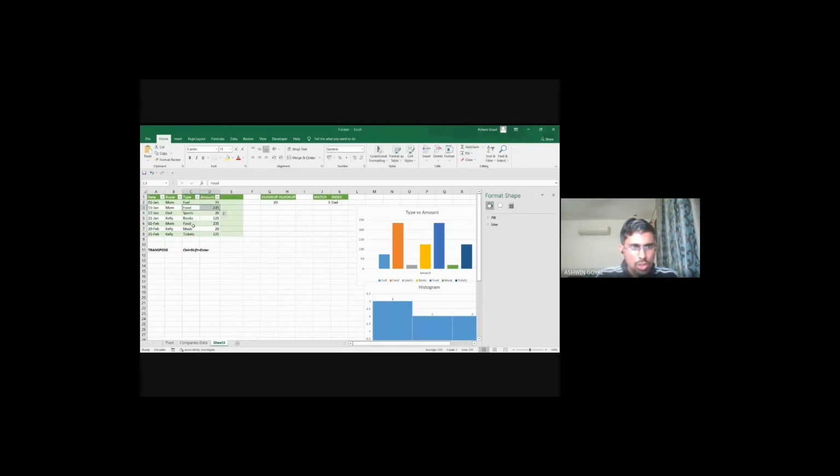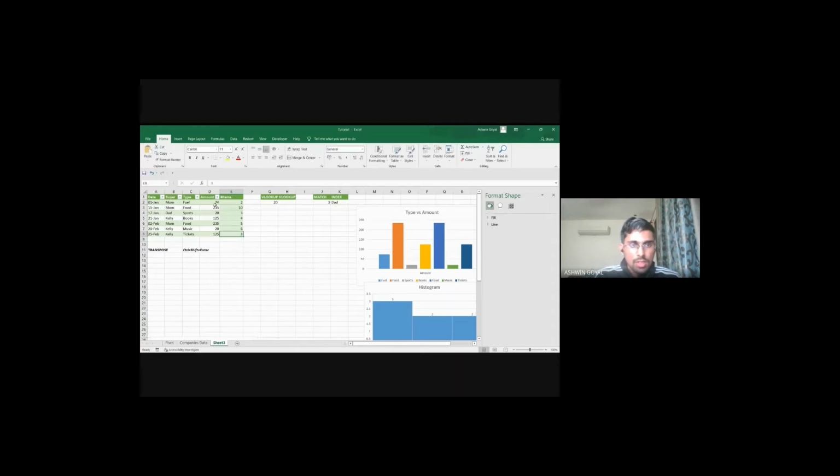Now, since I have food more than once, whenever we have items occurring more than once, that is the time we talk about frequency, right? Even when we study mean, median, mode, mode is basically when we are talking about items which have high frequency. So suppose the number of items that I bought, right? Let's add another column, number of items. Suppose I bought 2 units of fuel, whatever it is, liters or whatever. Suppose I bought 10 packets of food, and suppose the number of items for sports is 3, and so on. Suppose there's some number that is there for each of these things.